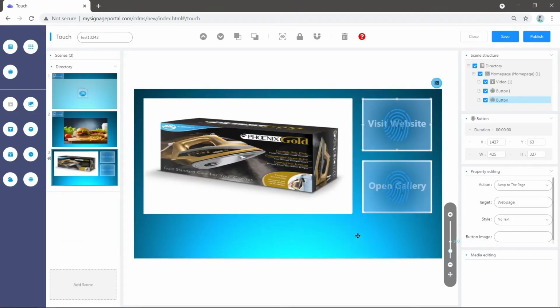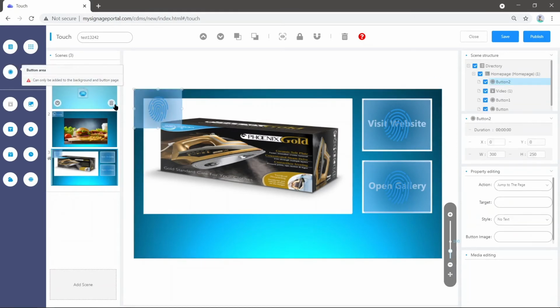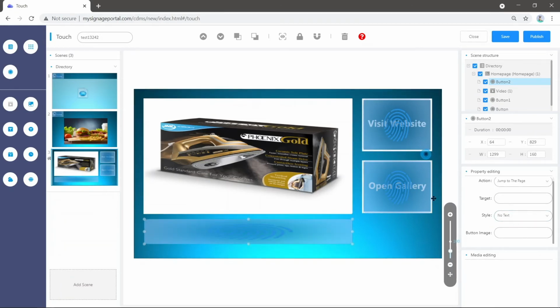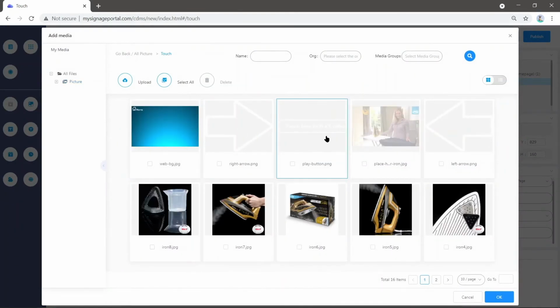Okay, so there's one more thing we could do with the button. If we create another button here, we can put this here and then just drag it over here like so. And then we're going to add an image to this button instead of having the background set up for us. As you see here, if I go down to the bottom, you'll see button image. So if I select this, and then go into my folder, like before, I already have these uploaded. So I'm just going to select this one here, press OK.